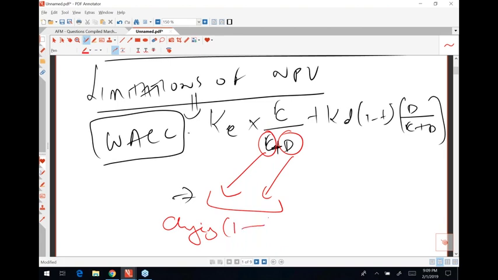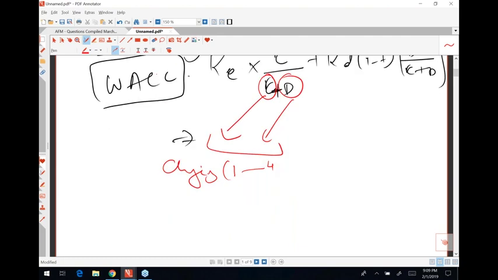Let's say there is a four-year project, year one till four. The market value of equity and the market value of the debt of the company would not remain constant during that time period. So what we are doing is discounting the cash flows using the WACC, which is calculated at time period zero. But the WACC incorporates the equity and the debt value, which is not going to remain the same over the entire life of the project. So the changing value of equity and the changing value of the debt is not accounted for in this WACC. That's the number one limitation.